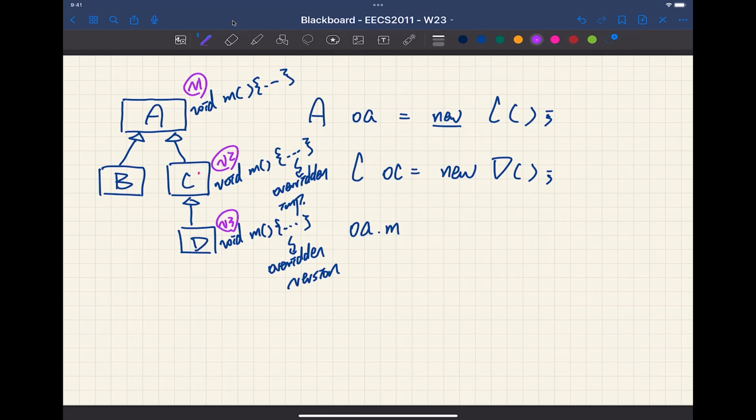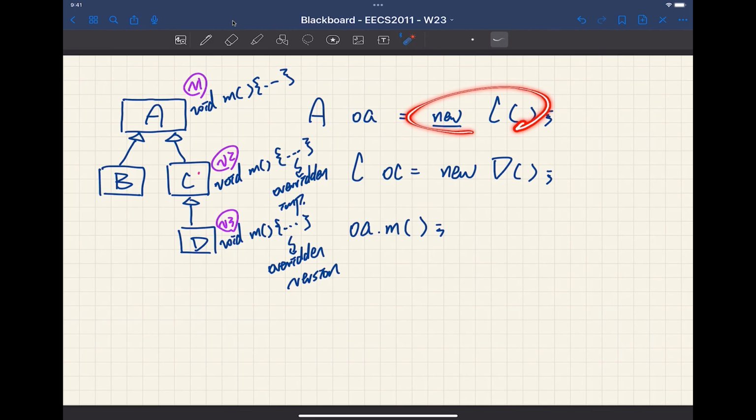Let's say I have OA.M. Very quickly, which version of the M is going to be invoked? Should it be the version of A, since OA was declared to be A, or something else? Version of C, because C is the dynamic type, right? It's something called dynamic binding.